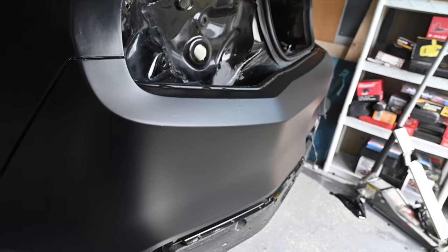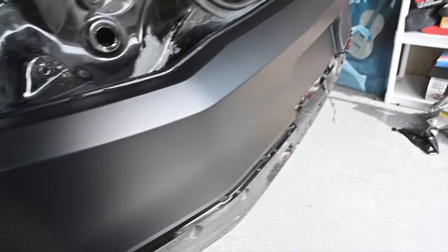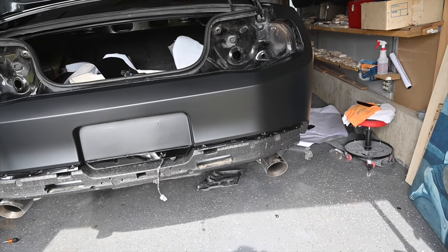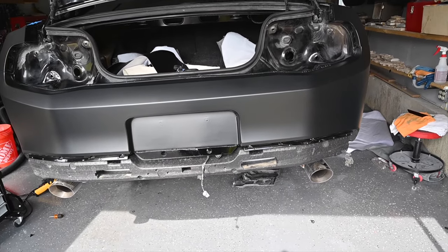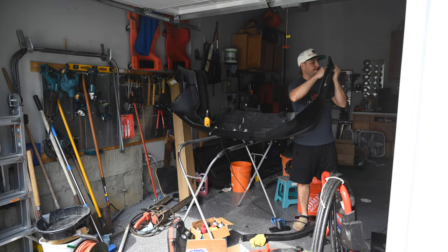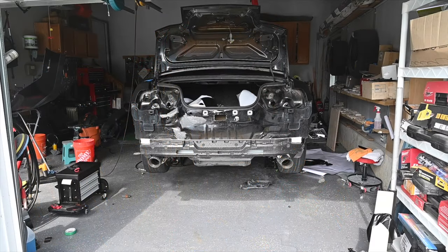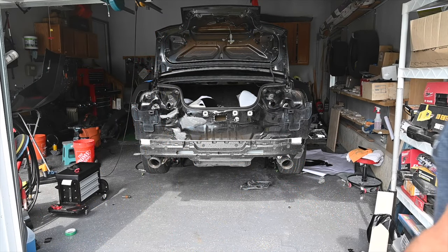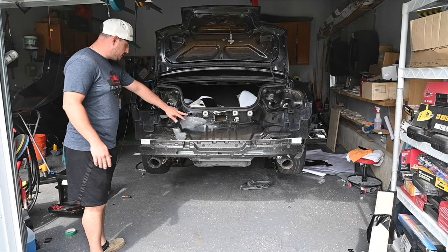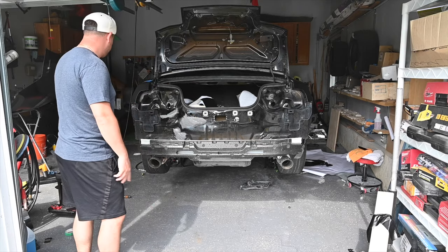So let's get this completely reassembled, and then we're waiting for a part for the bumper, and then we'll throw it back on and we'll get working on the front. We get the bumper back on now. As I said, we're missing a grommet here, we're missing another piece over there. So we'll get it on, but we'll fully install it tomorrow.